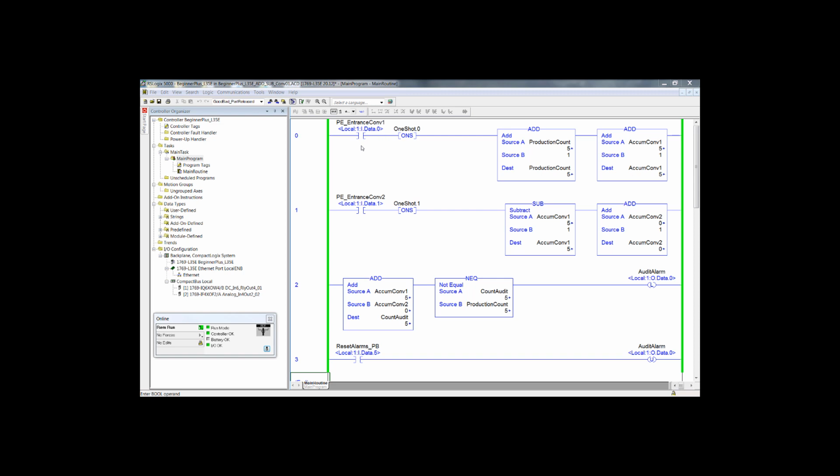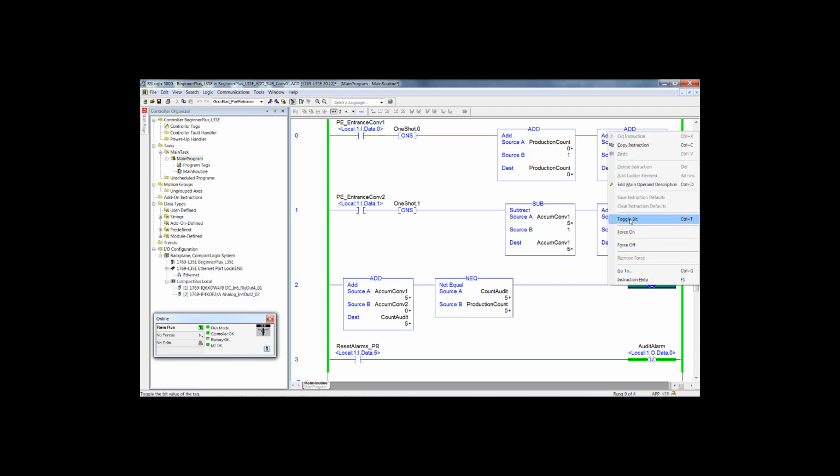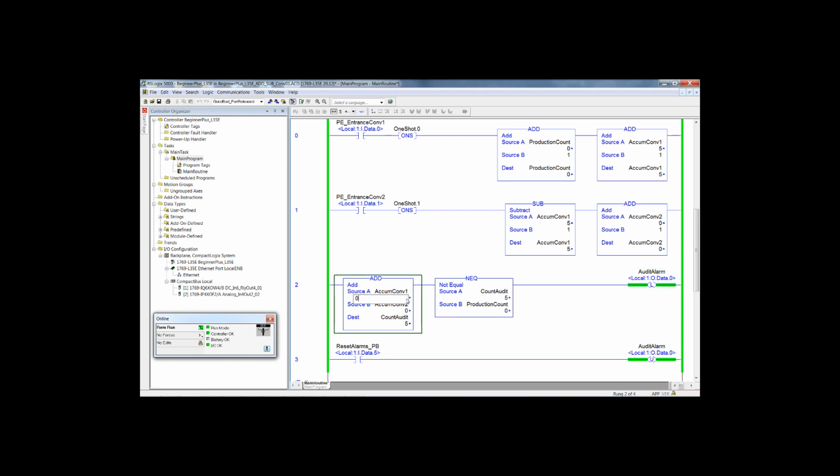If I were to do that, I'll just put that back to 0. Notice that immediately I got an alarm, an odd alarm. So I'm going to toggle that back off because we don't want that on yet. Well, it's not going to let me toggle it off. I need to clear and then push the reset button. Okay, so let's do this again.